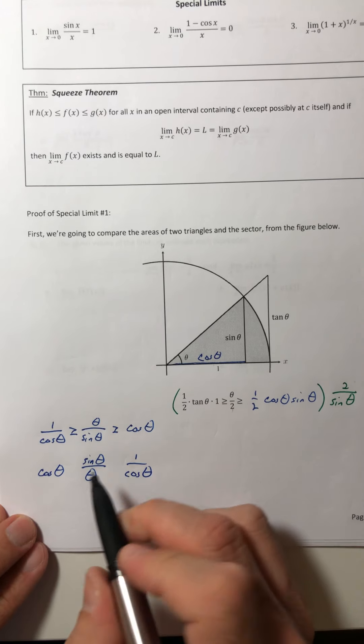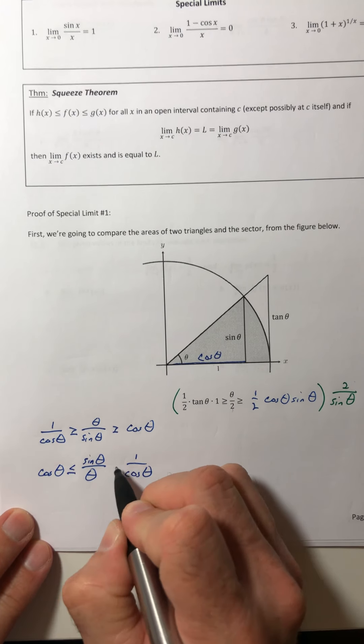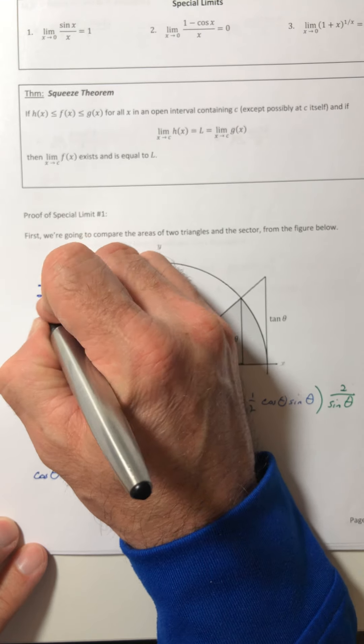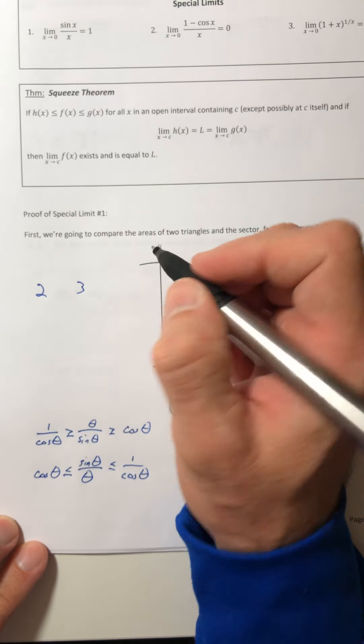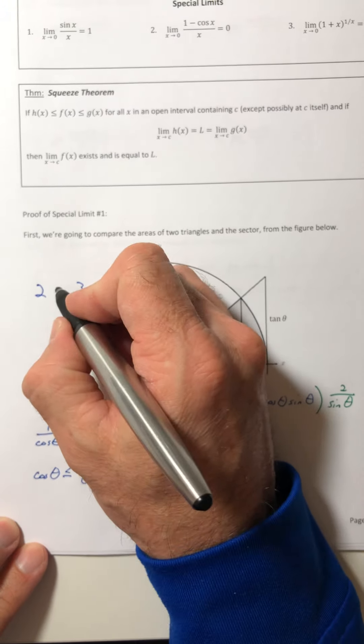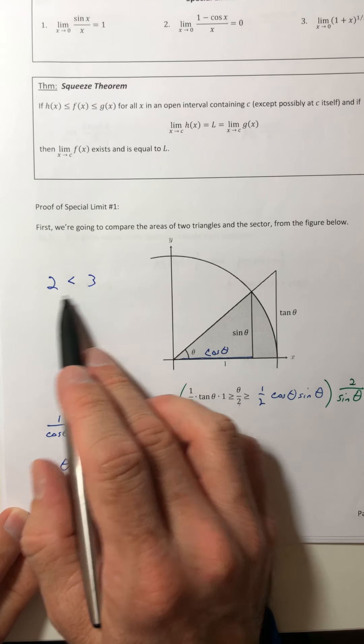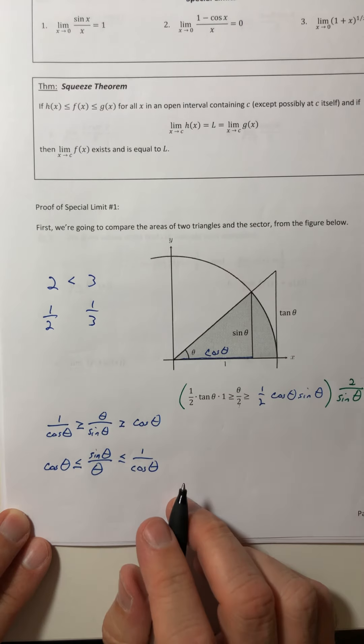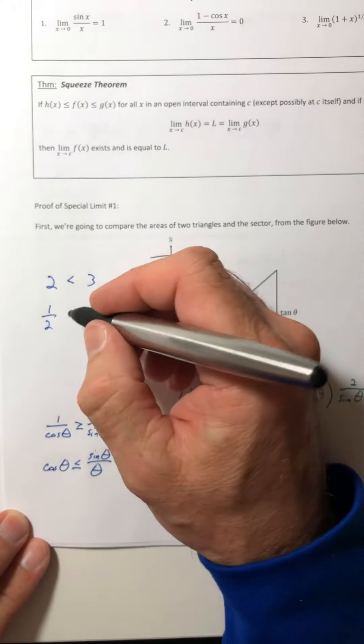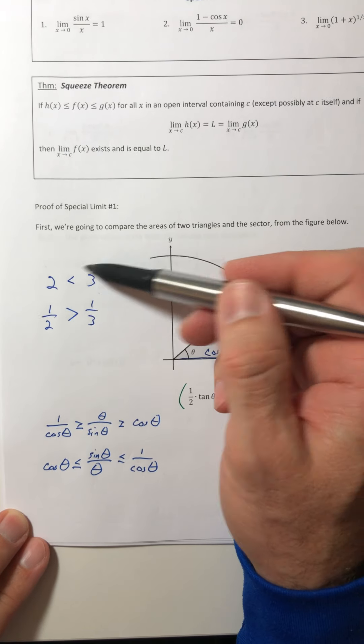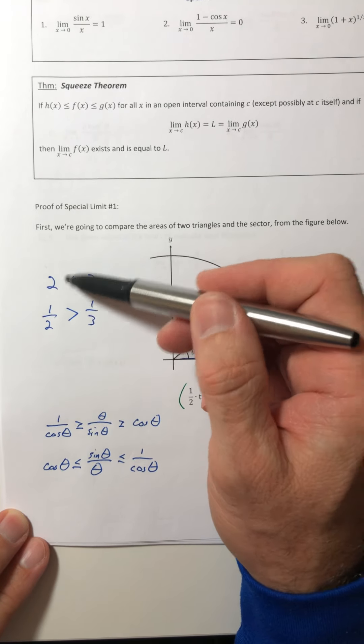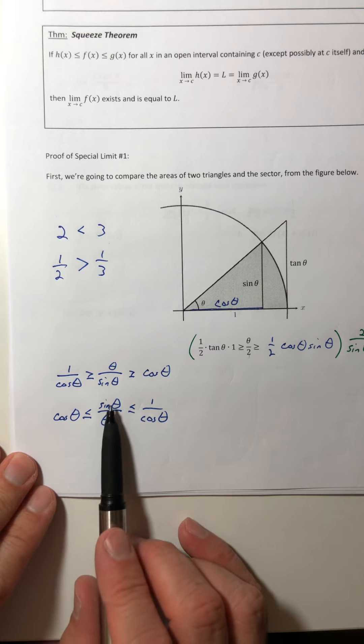So the left side is now cosine, and the right side is one over cosine. And when you take the reciprocal with inequalities, they turn around and they change the directions. And if you don't believe me, like, wait, why does that happen? Just look at numbers, like look at two and three. Well, the three is bigger than two, right? Well, if you take the reciprocal, which one's bigger now? The half. So anytime you take the reciprocal of an inequality, your inequality turns around and changes directions.